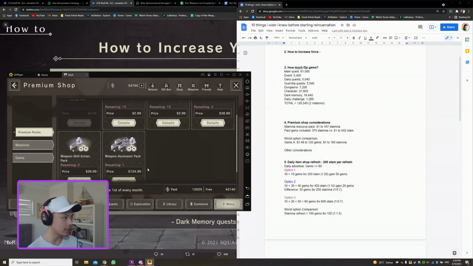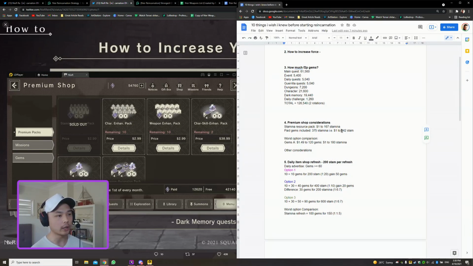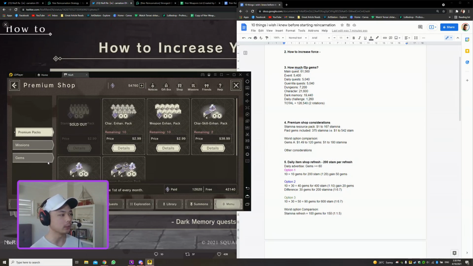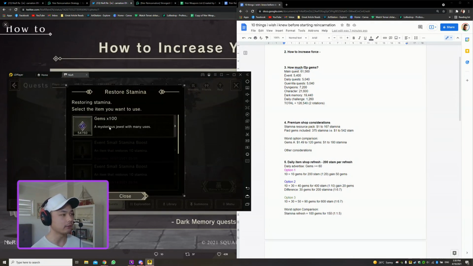In terms of the premium packs here in this tab, you can see I bought out the stamina packs for 3 AUD each. There's 10 in total, and these reset on a monthly basis, and I buy them out each time. You get 500 stamina for $30, and I've done the calculations here for you. So it works out to be about $1 for 542 stamina. Whereas if you use the worst case option, which is going to gems and just buying the gem pack and then converting that into stamina, right? That's basically going to your stamina bar here and clicking plus and then refreshing here with gems, 100 gems for a refresh.